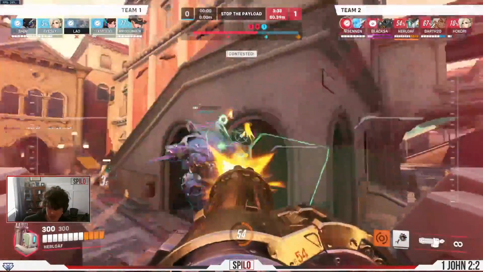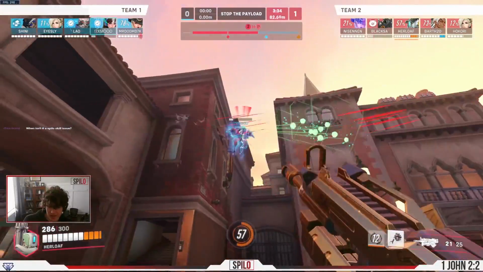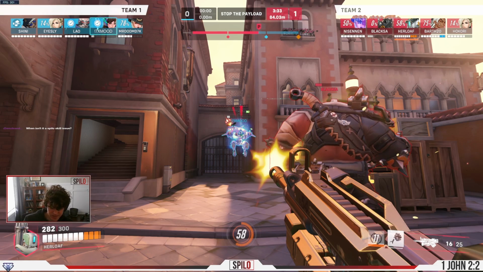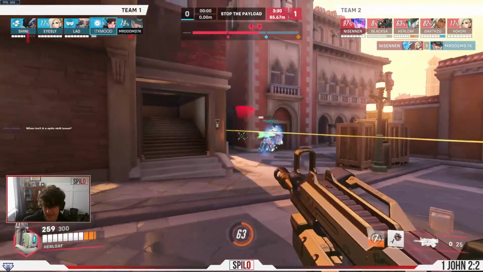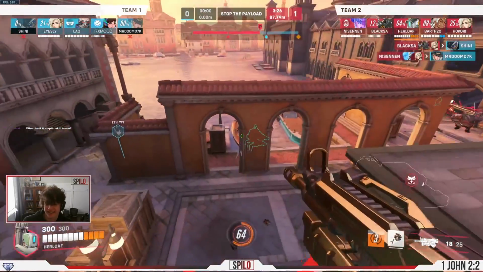Again, this is just the zoning value, right? The damage here is not meaningless, but not high, but it completely took the Ana and Mercy out of that. I genuinely think you don't have to get the kill secured. You just have to get them so low that they can't play, because that's virtually a kill sometimes. Do you know what I mean?